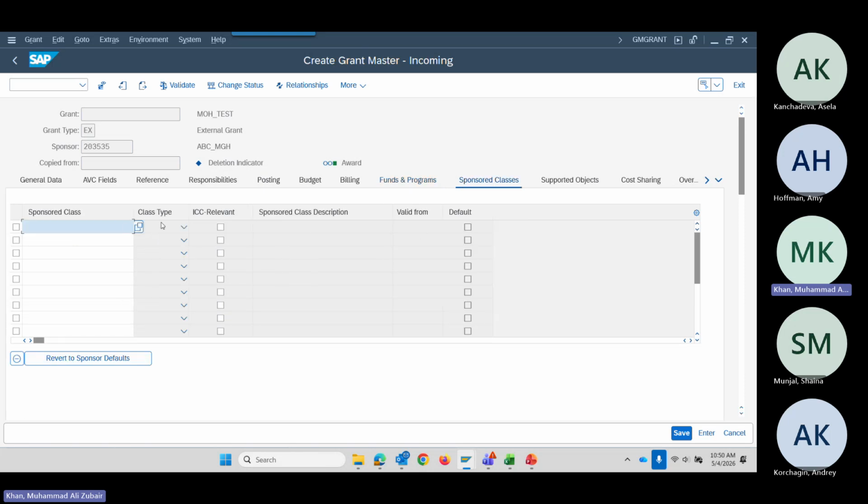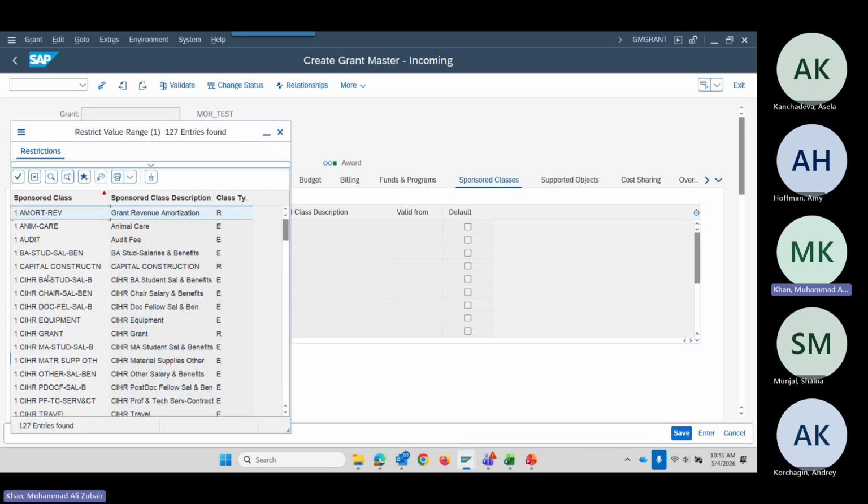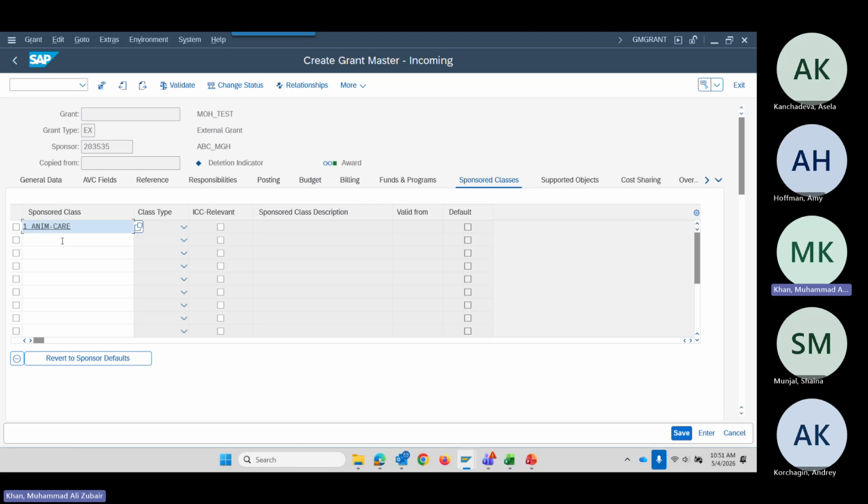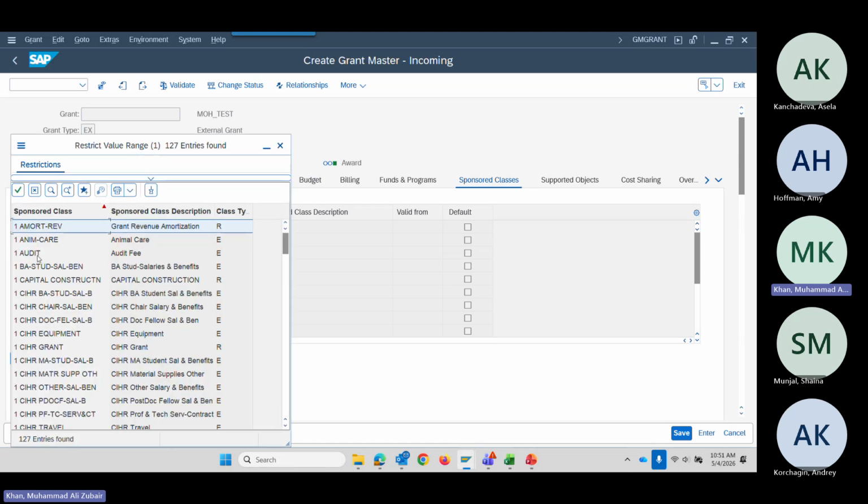Sponsor class. The new one is not uploaded in this because we provided it later on. So the copied server database has all the old classes, not the new one, unfortunately. But I tested, and maybe you have also tested in UAT, if you did, these were there in UAT. So all the previous ones are there. We are just attaching two of them.